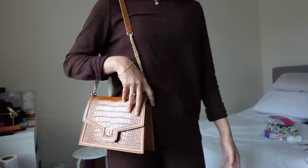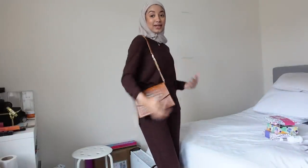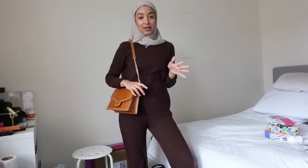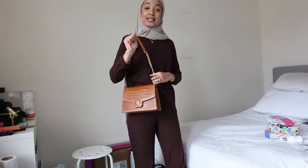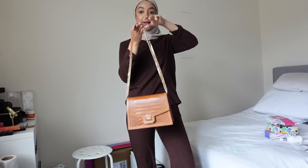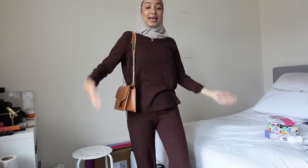There's also a pocket inside for cards or money. It is super chic and I absolutely love it to elevate any look. When you're wearing full black or full white and you add this bag, it's such a statement bag — a great investment piece. They have a huge Halloween sale going on right now. Click the link in my description box and use my code to get a discount. You can wear it long or shorter, which is how I like it.